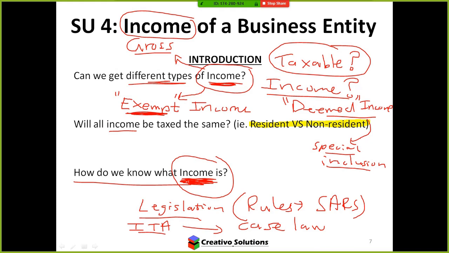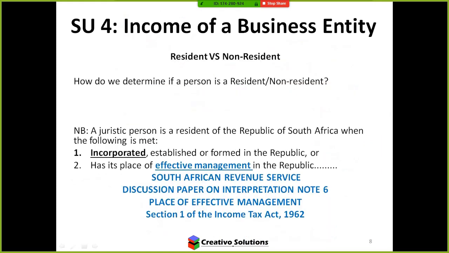Remember we spoke about disputes. Sometimes disputes are taken to court, and then those court cases have a judgment. And those judgments basically set a rule of precedent whereby any future scenarios that are similar would also have the same judgment in terms of the case law. The law of precedents. And that's what we looked at previously. So we're looking at how that affects what income is, the classification.